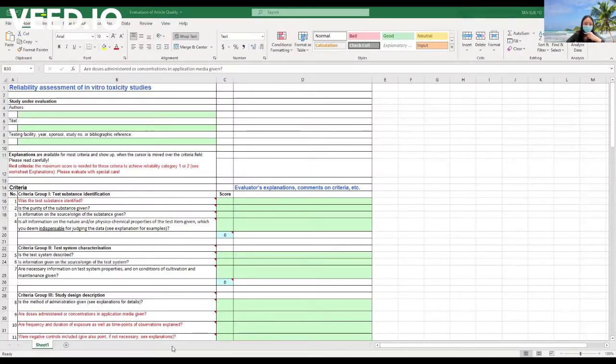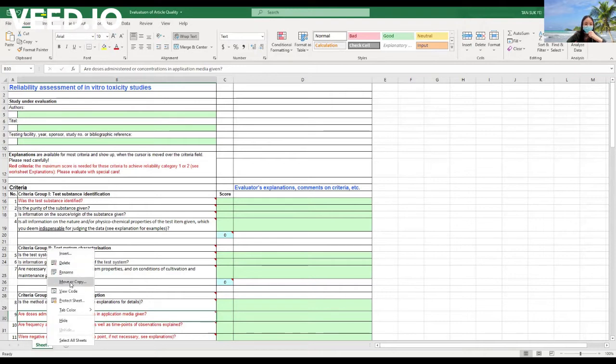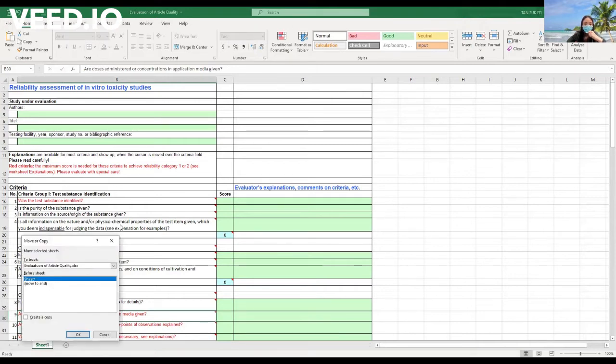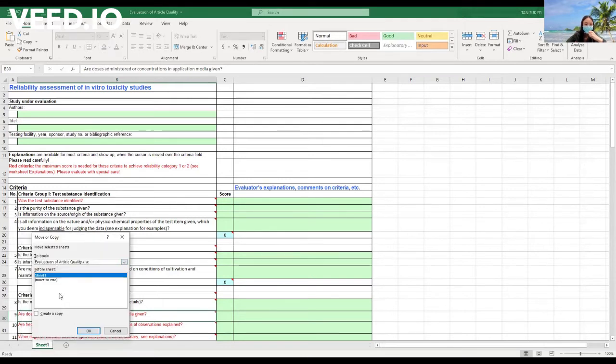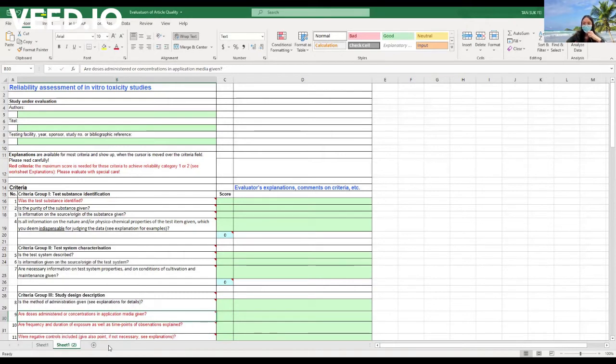Today we will learn about how to create many tabs in a very simple way. So the traditional way is to click copy, right click sheets and then click copy, and then just click move to end and then create a copy. But this is very time consuming, especially when you want to create a lot of tabs at once.